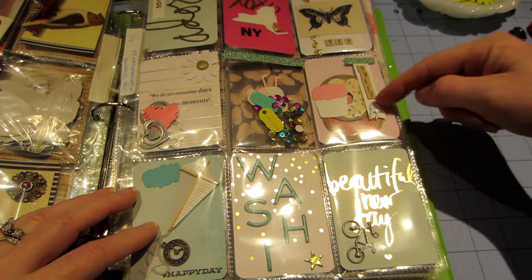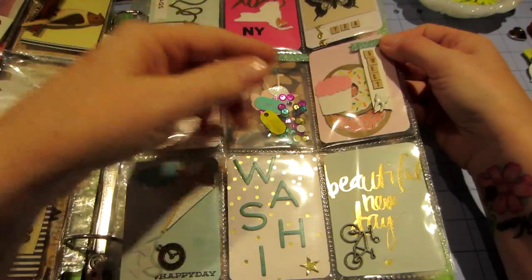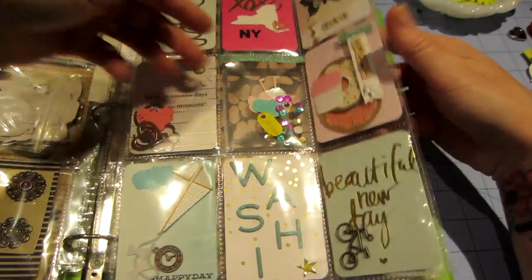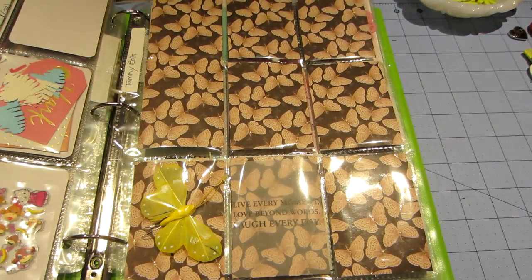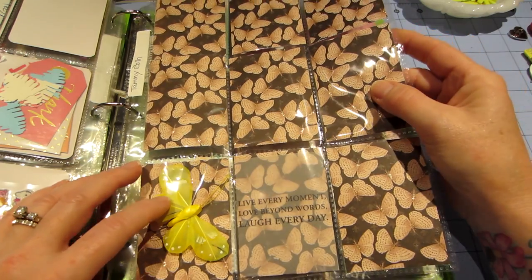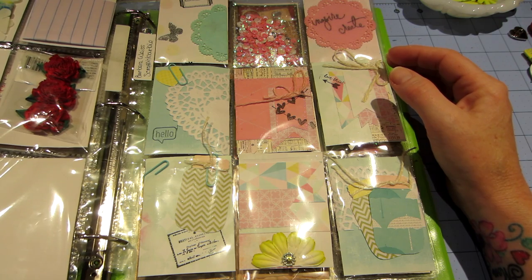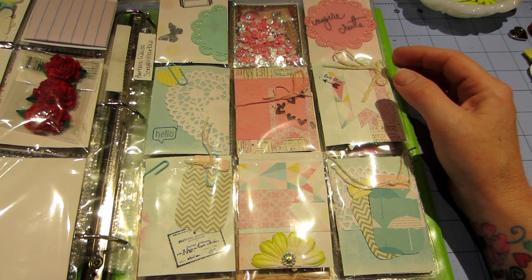This is so cute — she put 'sweet tooth' for my chocolate part, and I've already pulled stuff out of hers. I know for sure there were flags here that I've used. Then this one's from Tammy — I think Tammy sent me a couple so far, this is like her second one, so I definitely owe her another one. There's just goodies on the back; you can see that things are missing because I've taken them out.